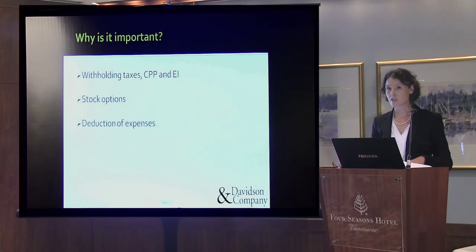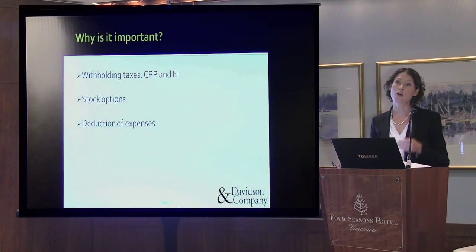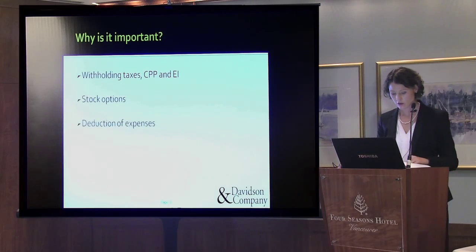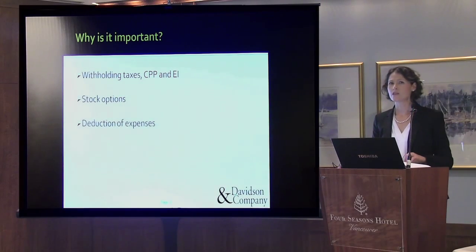On the exercise of stock options, tax and CPP should also be withheld and then remitted to CRA. But on the flip side, CPP and withholding taxes are not required to be withheld from independent contractors on stock options or on the fees earned by independent contractors. It's also important because the expenses available to independent contractors and employees are quite a bit different.